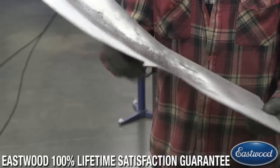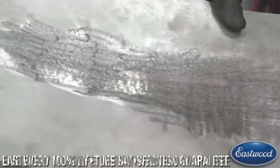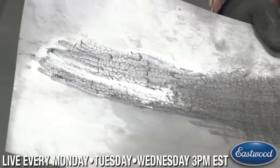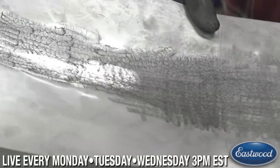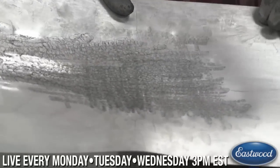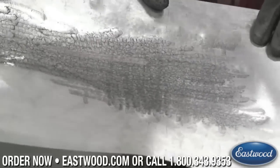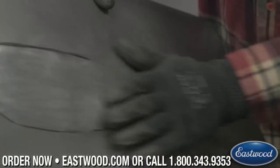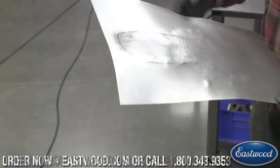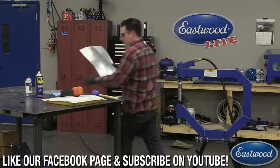You can see on the other side here all those little tiny hammer hits. When you spray the lubricant on it, it really highlights them. But you can see all those thousands of tiny little hits it's doing as it's working. So that's what it's doing. You're just overlapping your hit each time and blending it all together so you get a pretty smooth surface in the end. As I'm spraying this, we got any other questions?